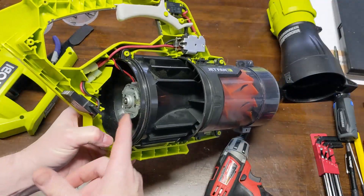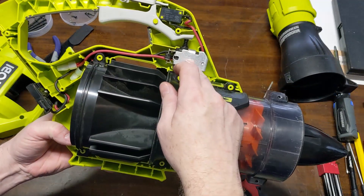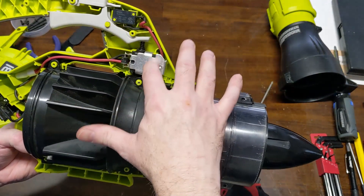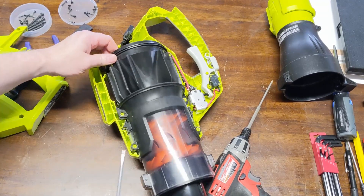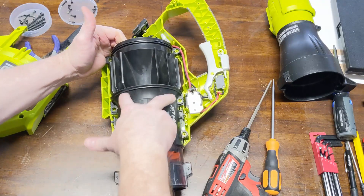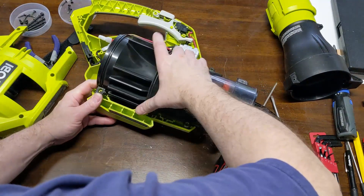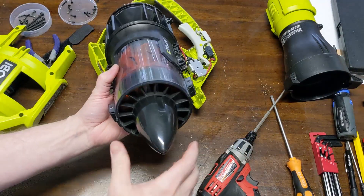It's a very simple jet fan — just a simple brushed DC cheap motor. The 40 volts comes in and goes to the speed control, with a diode for a snubber or suppressor, and it's got a turbo switch that bypasses the speed control and puts it straight out. Now we're just going to get the motor and jet assembly out. It's got six line-up places and they're thick enough that they will bind on you, so just move it up pretty evenly.